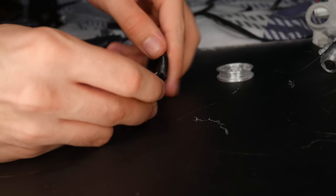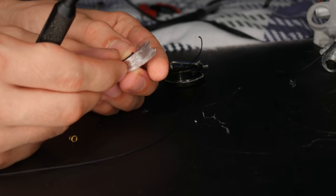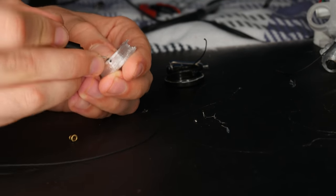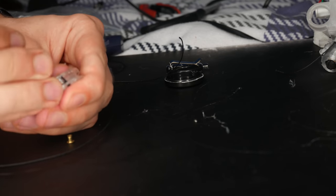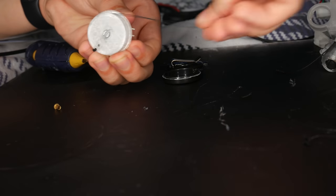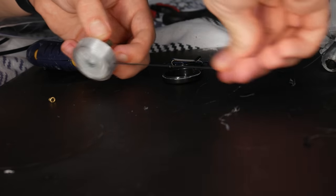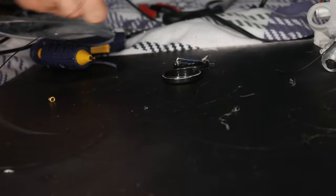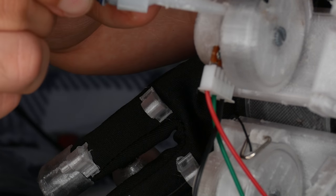Now the wire part: take the string from the spool and guide it through your 3D printed spool. Take the spool holder off the potentiometer and get ready to tie your string around it. I took a tiny screwdriver and poked the wire through the holes so I didn't need to widen them — the string fit quite nicely. Tie a little knot at the very end, making sure you're on the right side, then tie the string around the spool. Put it onto the potentiometer and verify that pulling the string turns the potentiometer and it springs back. Pull your string through the spool cover, ensuring the hole faces the opposite end from the potentiometer connectors. Mine didn't snap into place so I used a little super glue, then put the completed spool back onto the rigid mount.